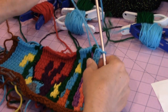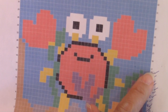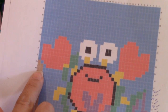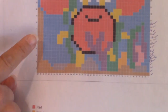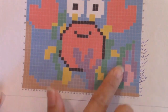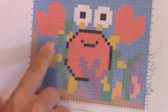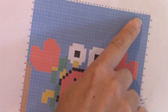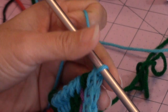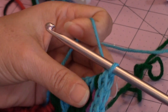Then I'm going to work row 17 with you. So I'm going to work row 17 completely with you. And then you should be able to work the rest of the block since we've worked the major portion together. So now you know what to do as far as working this block and the color changes. So I'm going to work 17 with you completely, and then I'll let you finish the rest of the blocks for the crab. So for row 17, we're going to start with 11 blue colored loops to correspond with the graph.